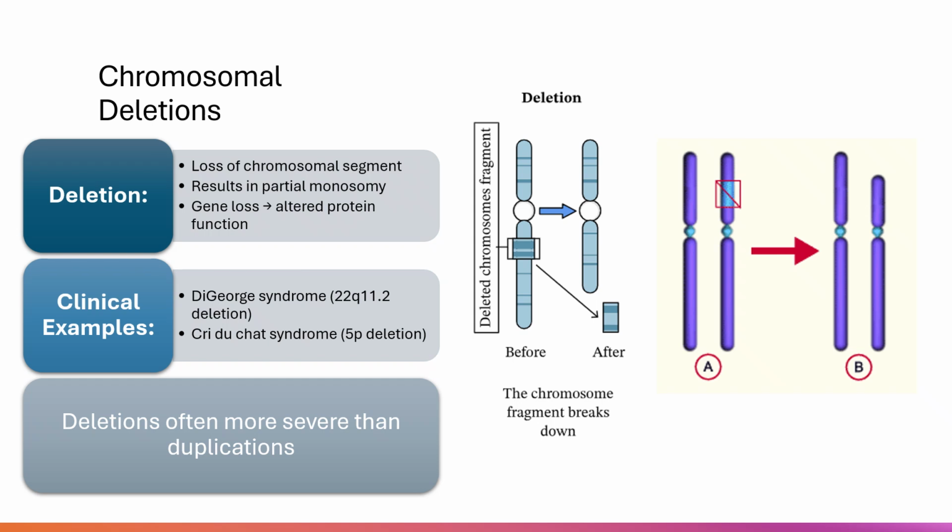Size matters, but so does content. A small deletion in a gene-rich region might cause more severe effects than a larger deletion in a gene-poor area. Some chromosomal regions contain clusters of developmentally critical genes, while others harbor mostly repetitive DNA with few coding sequences. This variability explains why 2 infants with similar-sized deletions on different chromosomes can have vastly different outcomes. One might have isolated learning differences, while another faces life-threatening congenital anomalies.